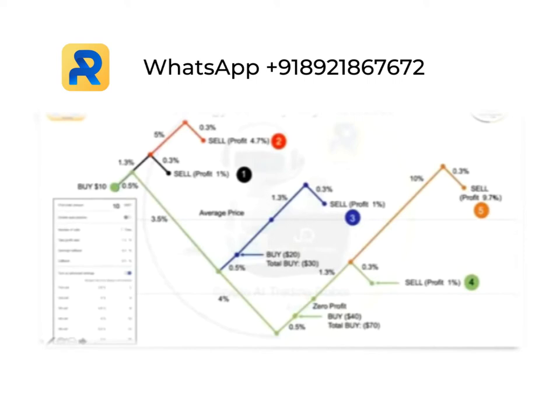Say in this instance the market reaches up to 5%, and after touching 5% it comes down by 0.3%. That is the time when the bot will sell all your coins, meaning the coins worth $10 or any amount that you have specified to the bot, and the bot will give you a profit of 4.7%. So that's very interesting. You would otherwise have to sit in front of the screens and monitor this all the time, but here you just relax, do whatever you are doing, and the bot is doing all this for you. That was the second situation, giving you a 4.7% return.